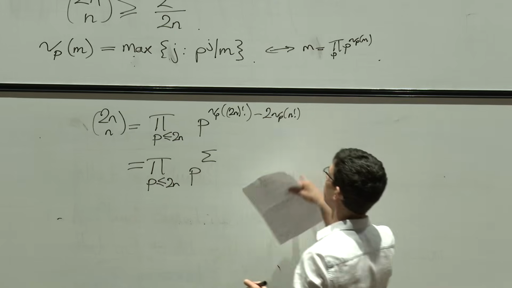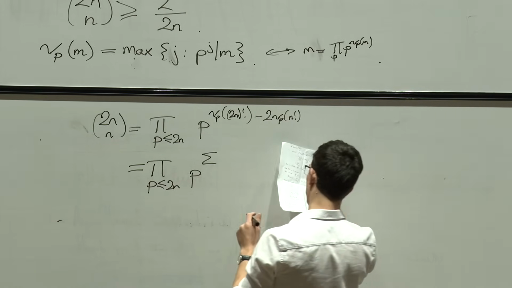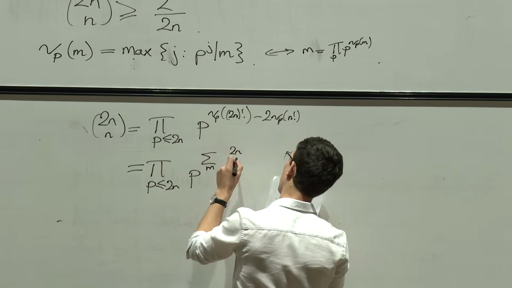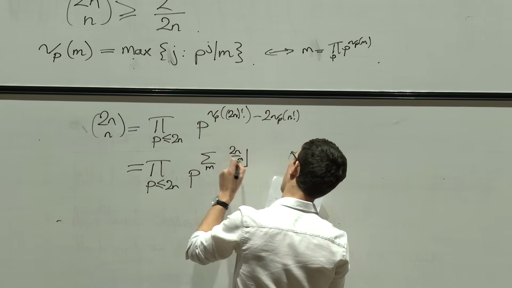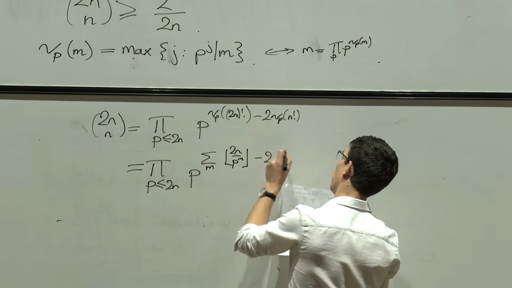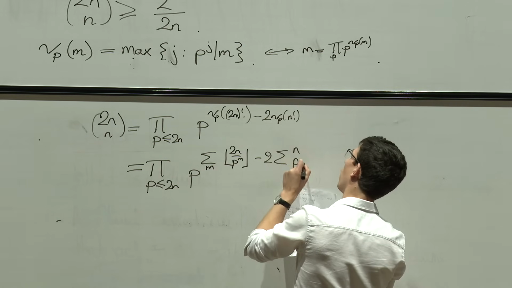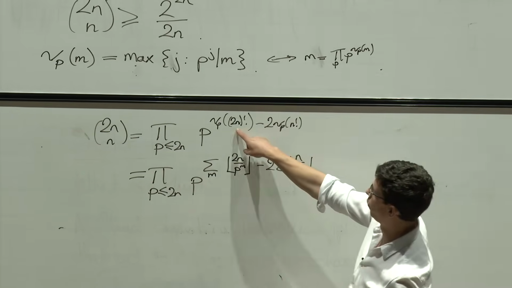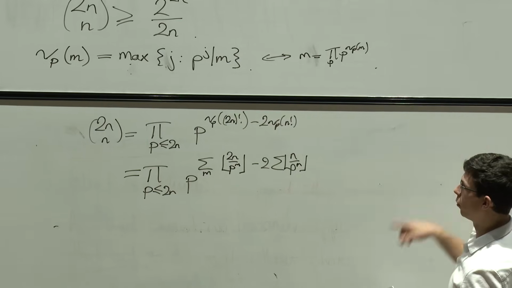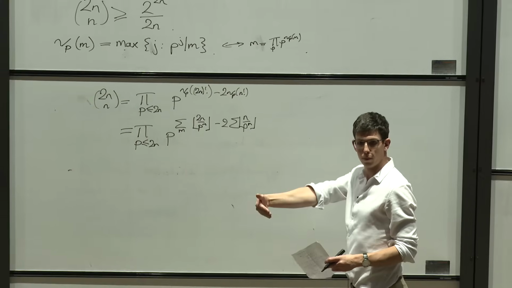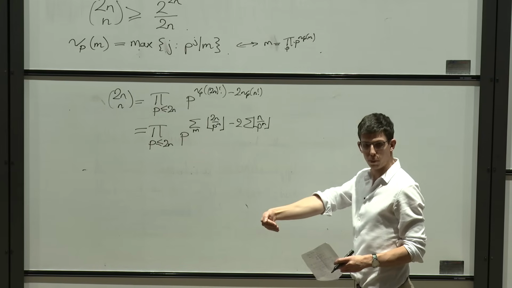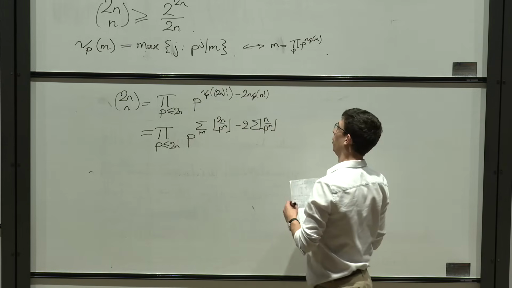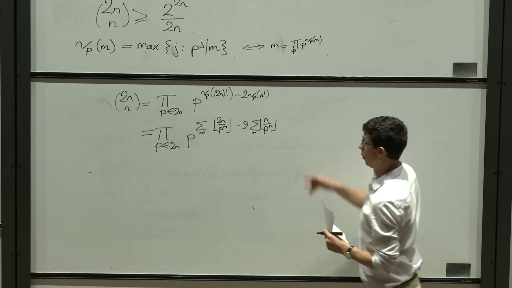And I can also split these up as products, and I can view this as a sum over all integers m of floor of 2n over p to the m, minus 2 times the sum of floor of n over p to the m. This is by just counting the number of terms in the product 2n factorial which are a multiple of p, plus the number of terms which are a multiple of p squared, plus the number which are a multiple of p cubed, and so on, which is going to give me v_p of 2n factorial, the number of times p occurs in total. And similarly for v_p of n factorial.